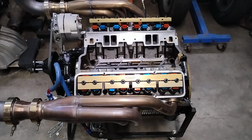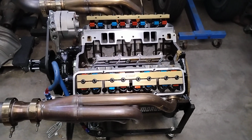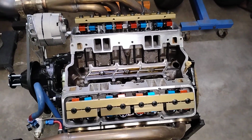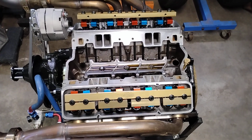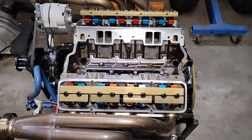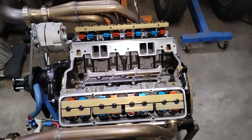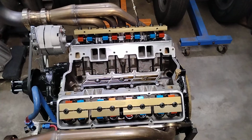Here we are again, dicking around on the garage. Here's the old 357, recently built. Got her partially torn down for inspection.